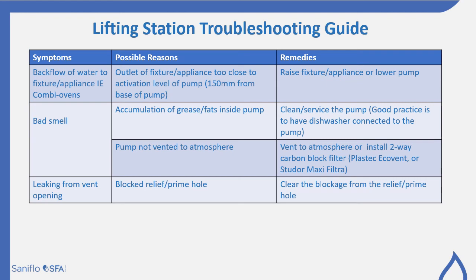You could have a bad smell emanating from the pump. This could be an accumulation of fats and grease inside that pump. Clean and service it. Good practice is to have the dishwasher connected to that pump. The pump may not be vented to atmosphere. Vent it to atmosphere or install the two-way carbon block filter. Plastec have an Eco Vent or Studer have a Maxi Filter for this particular purpose. And leaking from the vent opening: blocked relief prime hole, once again, clear this blockage from the relief or the prime hole.